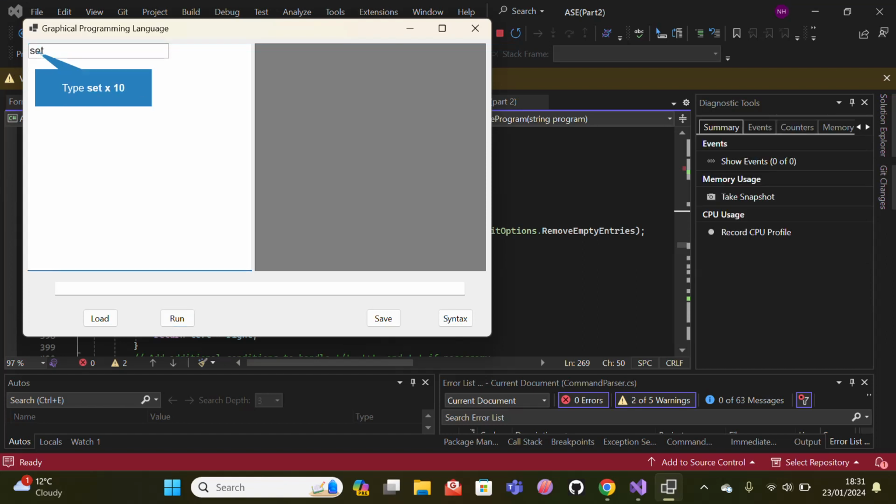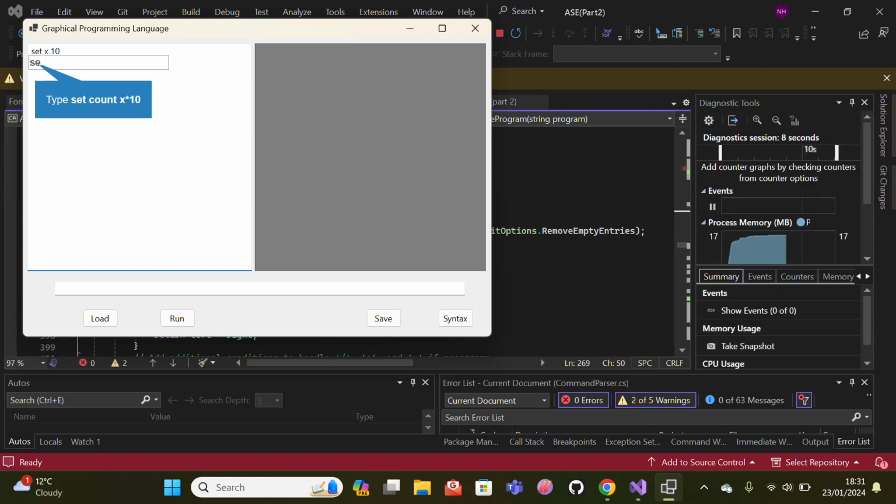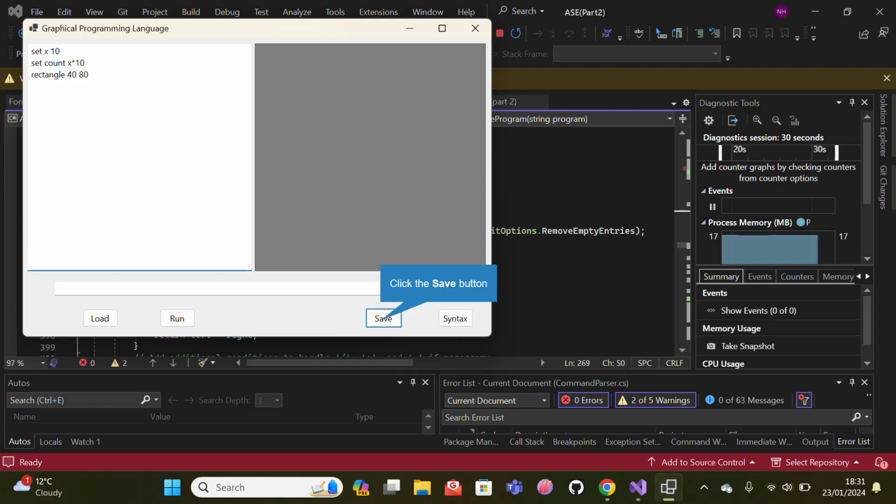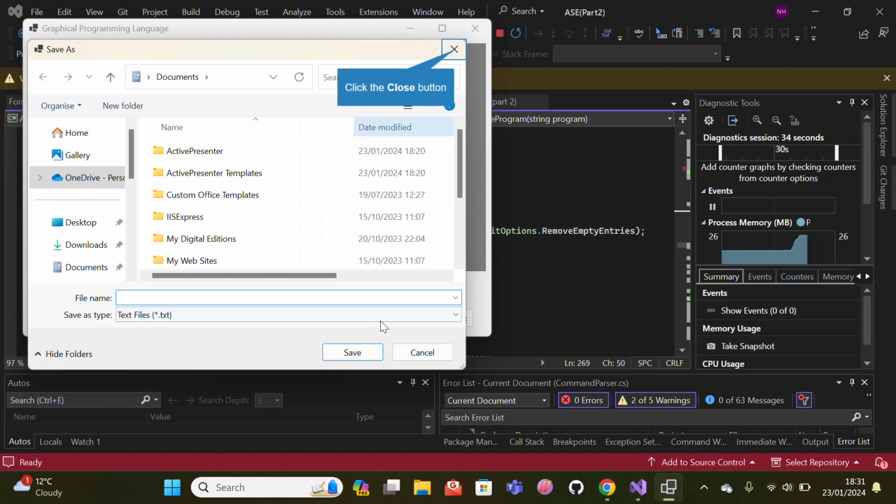Set x 10, enter the syntax for that. Count x, rectangle 40, 80. Sorry.